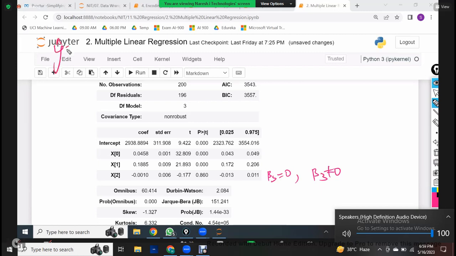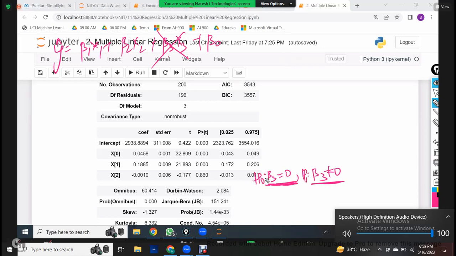Y hat is equal to beta 1 x1 plus beta 2 x2 plus beta 3 x3 plus beta naught. If beta 3 is equal to 0, what is the meaning of this? This particular variable is not there. That is the meaning, right? So here beta 3 is equal to 0, beta 3 is not equal to 0. This is the null hypothesis. This is the alternate hypothesis.